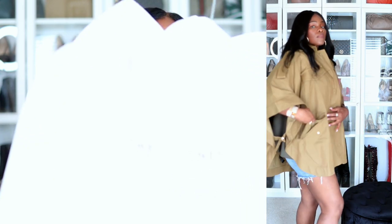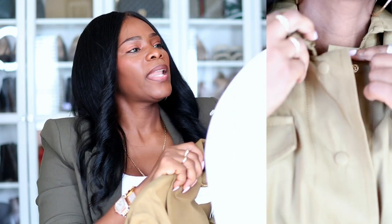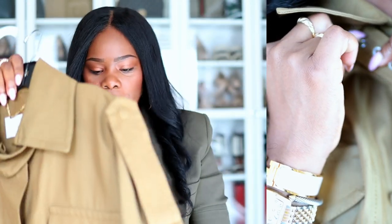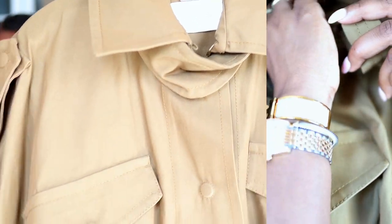The other item I purchased was this shawl — poncho — from the Outnet. The Outnet is another site that has a ton of designers, similar to Farfetch, Intermix, Vestiaire Collective, and Revolve, however the Outnet has pretty much all designer items and the prices are really chopped. One thing I love about them is that everything comes in a nice dust bag. That adds to the quality of how they treat their business, and I would always purchase from them solely because of that — sometimes you just don't have an extra dust bag. This is a Zimmermann poncho.